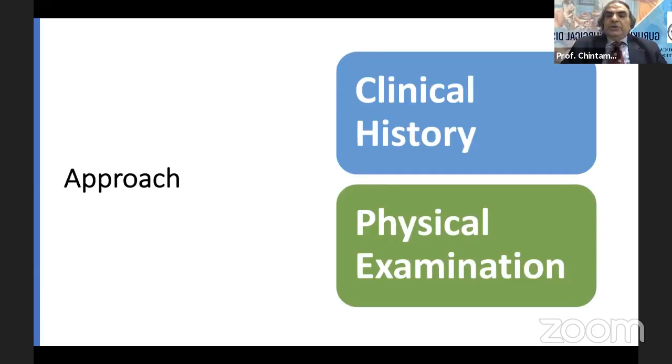Now, how do you approach it? Take a good clinical history and do a good physical examination. How would you take a history unless you know the background? I've given you so many causes, and those need to be discussed. But if you ask a patient with a simple trauma for all that history, it may look very boorish to the patient. He may not respond to you, and he may take you for a naive person, and he may not entertain you as he would entertain a senior person.